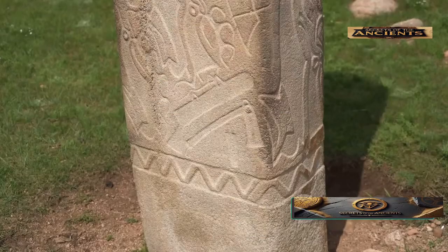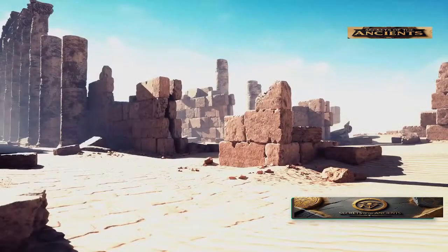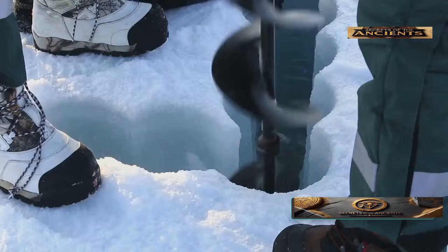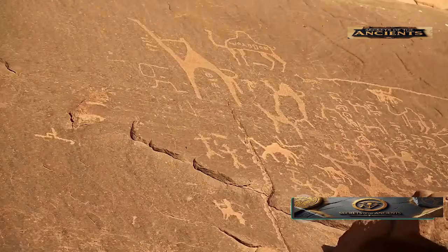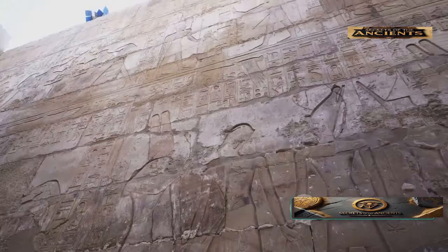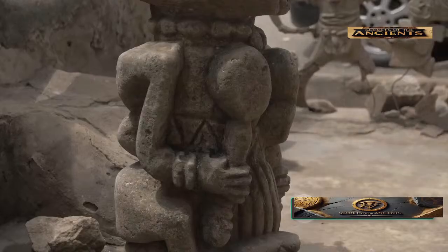This very ancient stone pillar suggests that a comet crashed to Earth. This occurred during a cold period that lasted about a millennium. Previous studies examining ice cores from Greenland had already mentioned this comet theory, but now the carvings at Göbekli Tepe confirm it. The carvings on these pillars are like a historical comic strip. They even show a headless human figure.